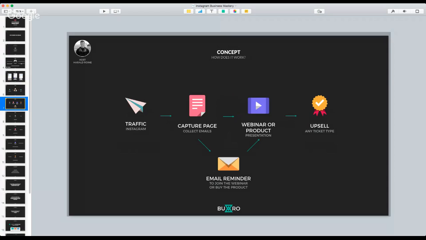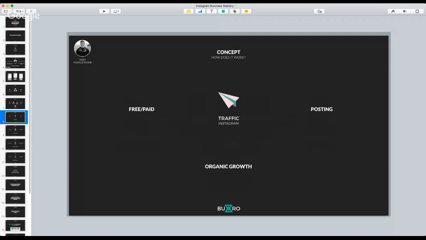But what is important throughout this process is that you leverage the email list that you build up from the capture page. So this is an overview of how a funnel works, which is something that is used for every online business. Every business that leverages the internet space to run their business and uses it as their distribution channel. This is how it works. So let's dive into traffic.